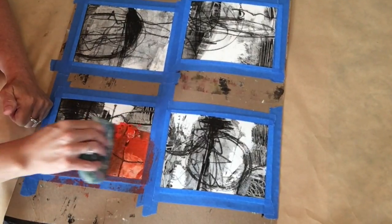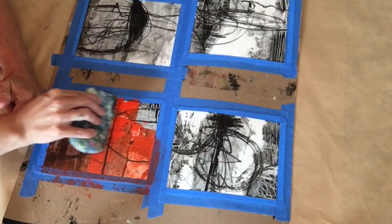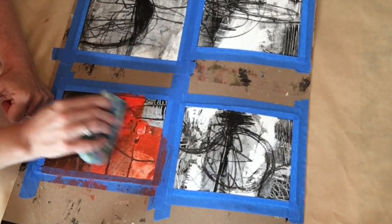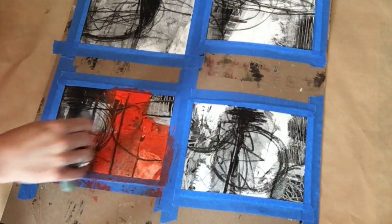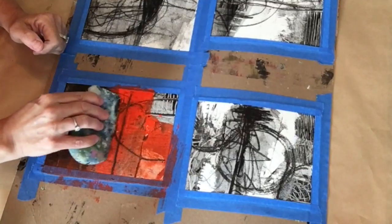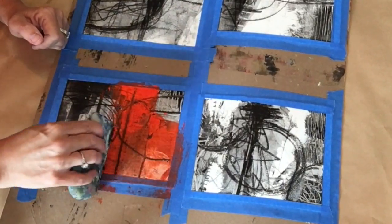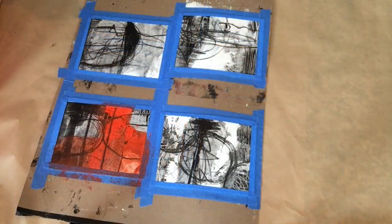Once you've made up this cold wax color, I love that brightness. And I'm just sort of working it into the paper as I go. And maybe I want to just leave that as the black and white and leave some areas and just add some areas of bright color. I think that's what I'm going to do on this one. Let's see. I'm going to take some watercolor.